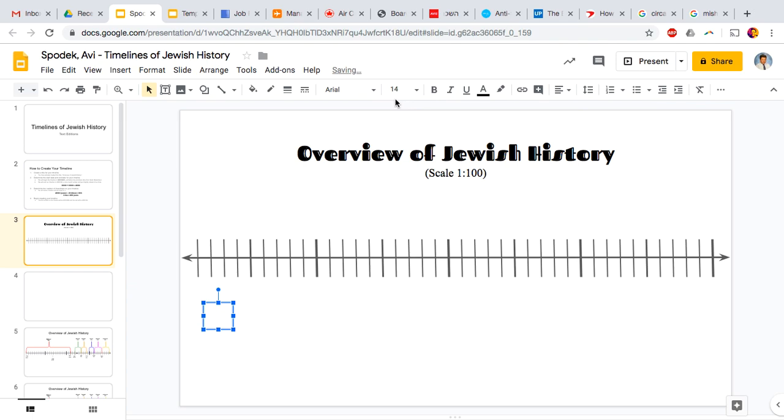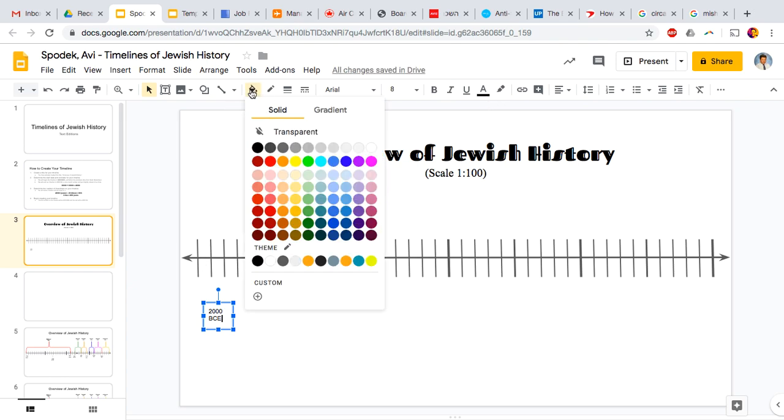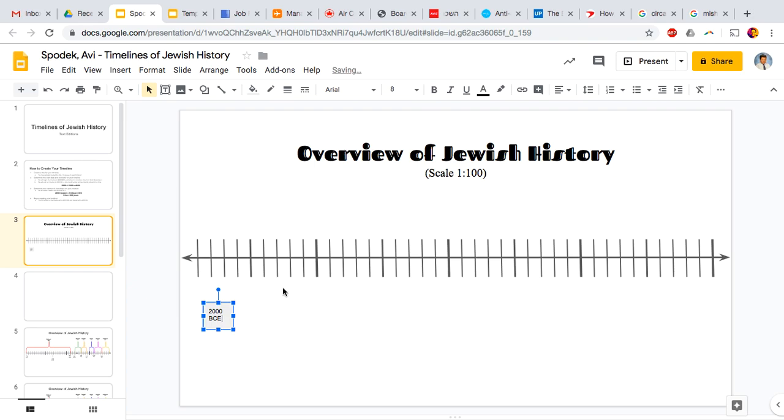And inside of the box, I'm going to probably put the font at 8 so that it'll show up okay. I'm going to put in 2000 BCE. And this, I'm going to actually fill the box so that it has a little bit of a background. It'll help it stand out from other things that'll be on the timeline. I'm going to put in a little bit of a gray shading on the back. I like to center my letters, my numbers and letters, so it's easier to align.